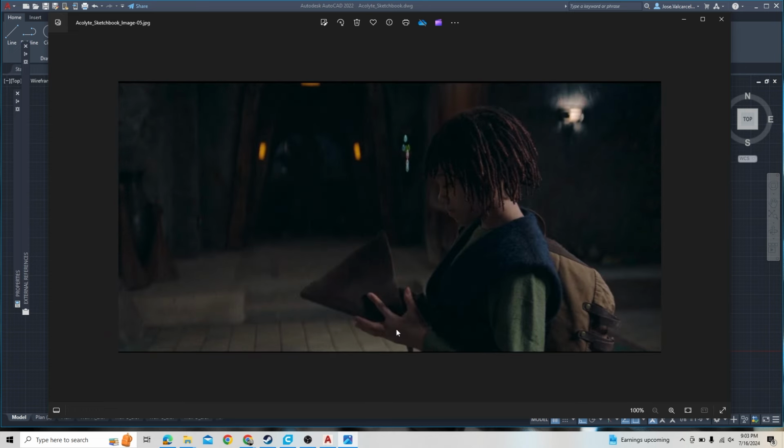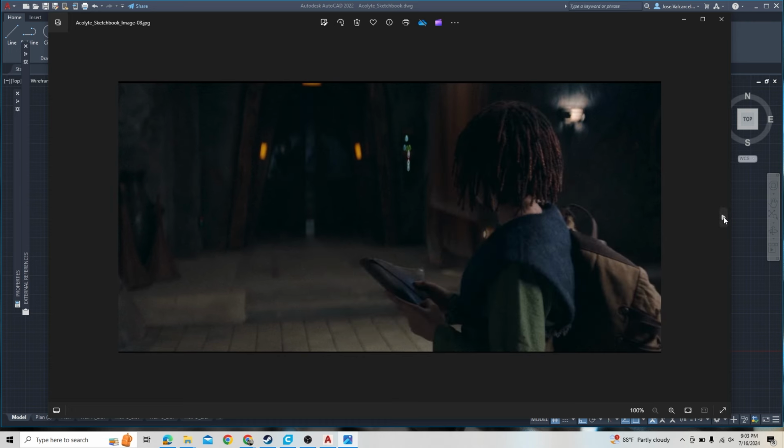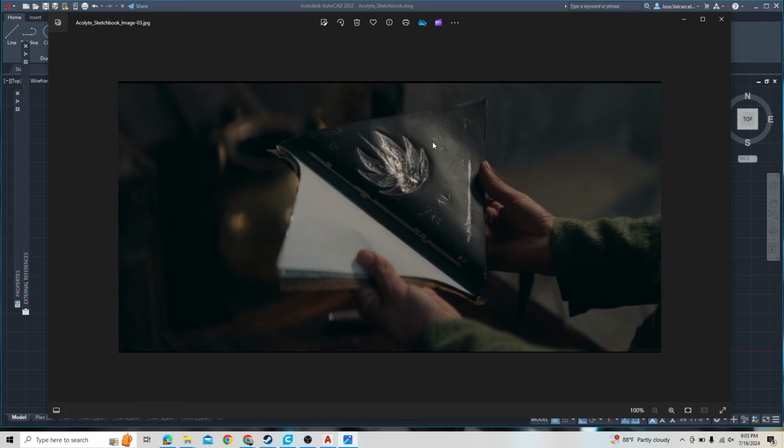One, because it's a triangular sketchbook. I love sketchbooks. So we're gonna make this. There's a couple of things to it. Obviously, it's triangular. It has a leather cover from all the photos that I could see. It has a little flap that flaps back over it to close it. And then when I saw this, I immediately knew what this was, but we'll get to that in a little bit. What the pages are made out of.